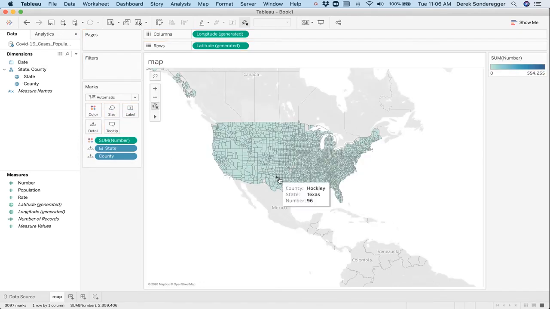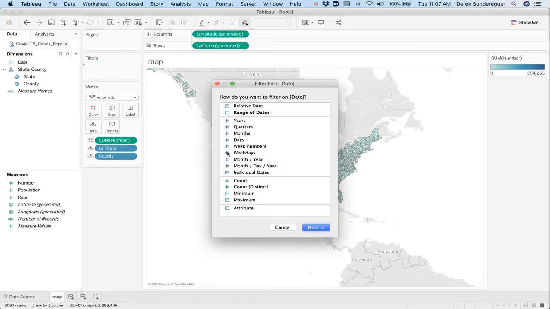number there. Now, we actually don't have a huge amount of color difference here. The reason is that some counties have quite a lot, and so this total sum is having a problem. So we need to be a little bit careful. The problem really is the fact that we've got a sum in here. So let's start with a filter on the date so that we can figure out what needs to happen, because right now we're looking at all of the dates individually, and that isn't so great.